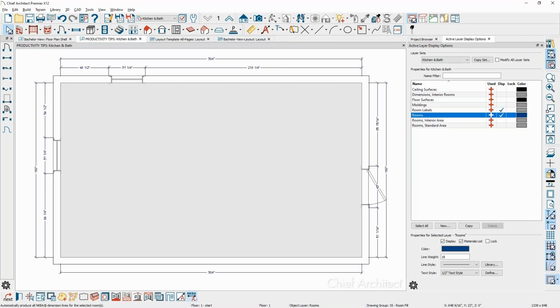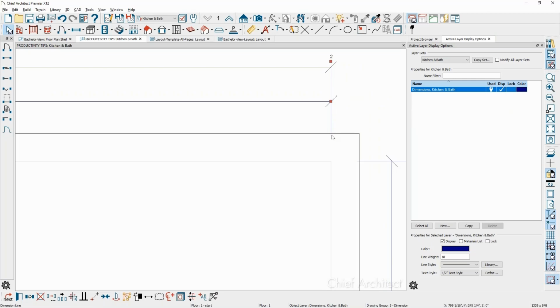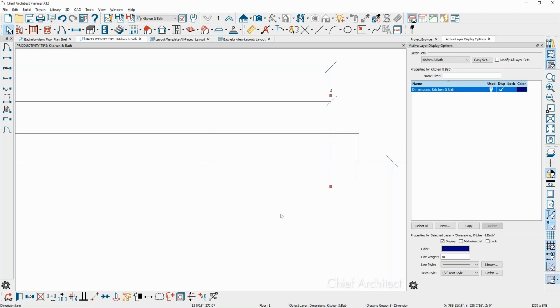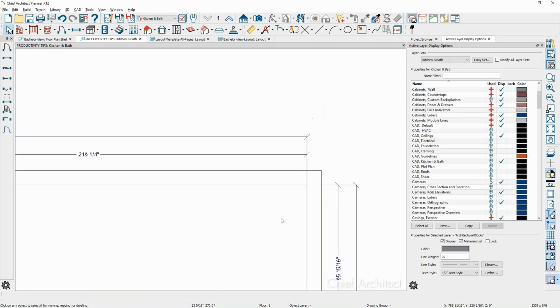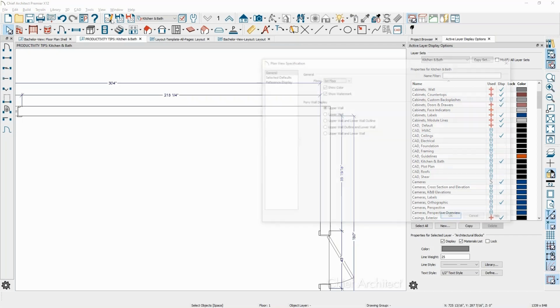If I tap inside this room, let's put in a window and a door so that it may show a little easier. If I tap inside this room, the dimension default that's set up here will go to the inside of the wall. And if you zoom in here, let's just pull this dimension down. It's going to the inside surface of that wall.